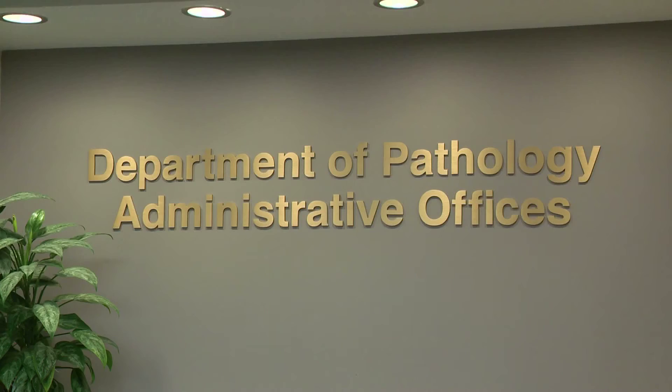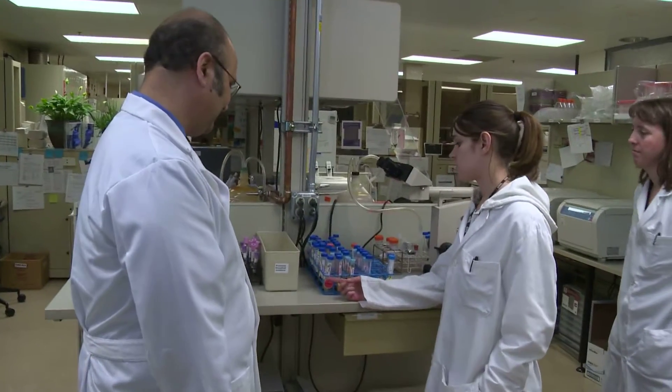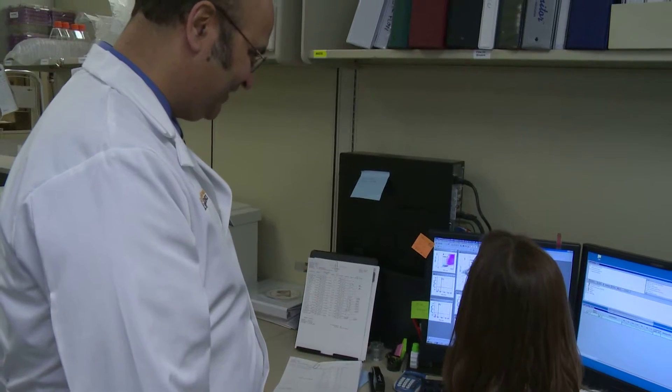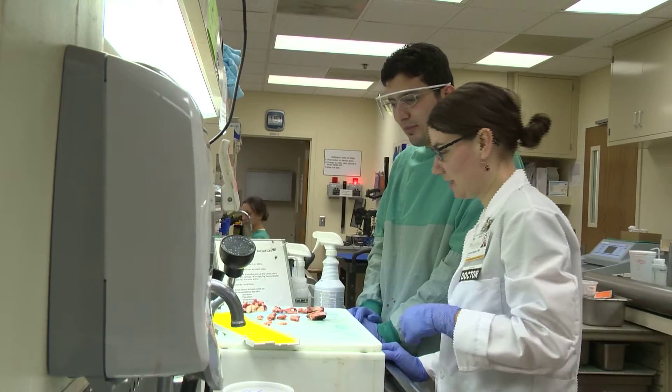The University of Iowa Department of Pathology sits in a very rich environment created by University of Iowa Health Care and the University of Iowa itself, which has a very long tradition of excellence in education. The mission of the department, the way I would describe it, is to strive for excellence in serving the patients of today and preparing ourselves in the best way possible to serve the patients of tomorrow. One thing that makes Iowa unique compared to a lot of academic teaching institutions is the strong commitment to education that everyone across the board here has.